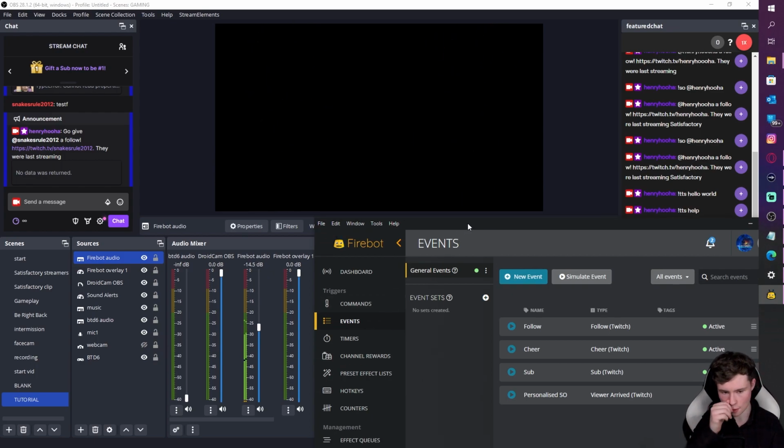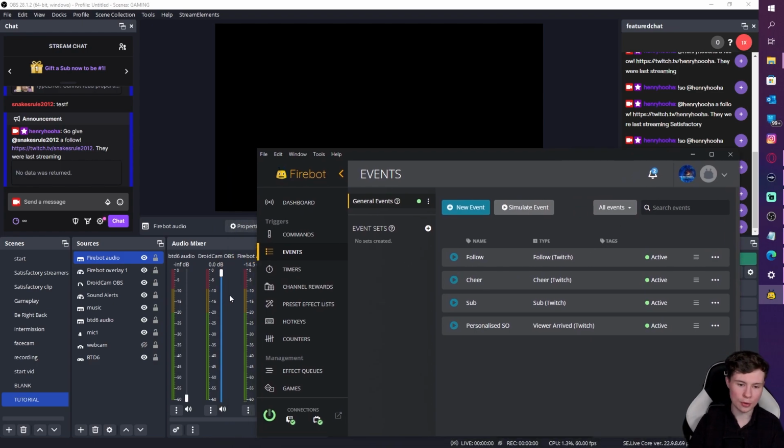Now you'll have to work out on your end exactly how loud you want it to be, and how the TTS merges on the levels, how loud the TTS is versus how loud the sound is. You'll have to work that out through trial and error. It does take time. It's not as simple as just setting it up and knowing it's going to be like that. You do have to spend time going through, checking it out, making sure everything's working.